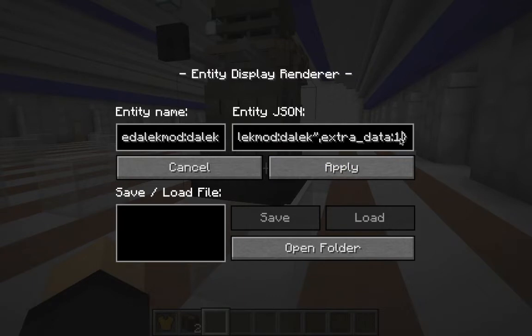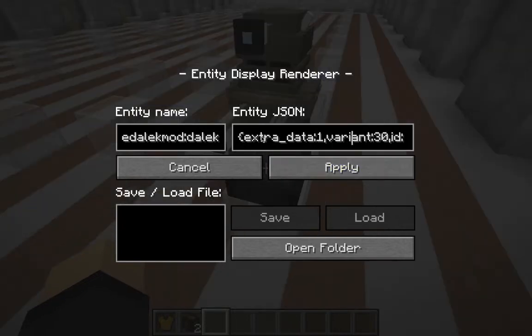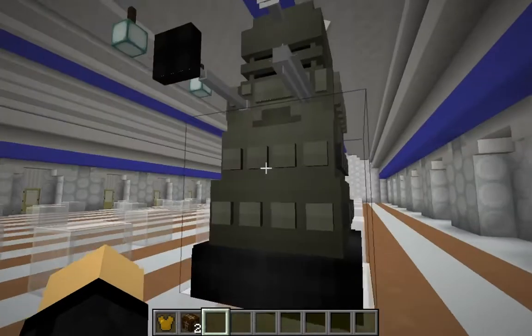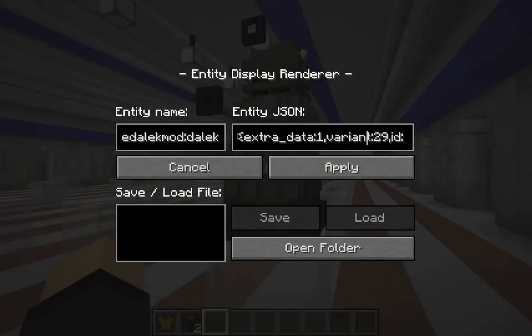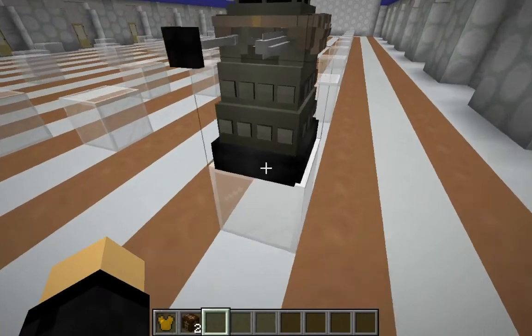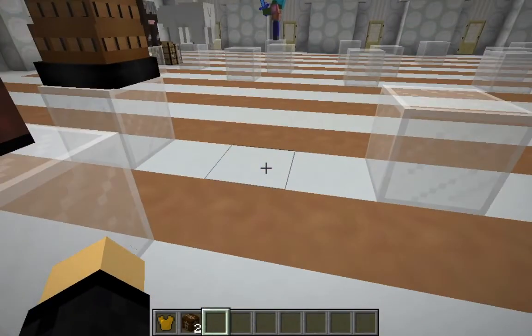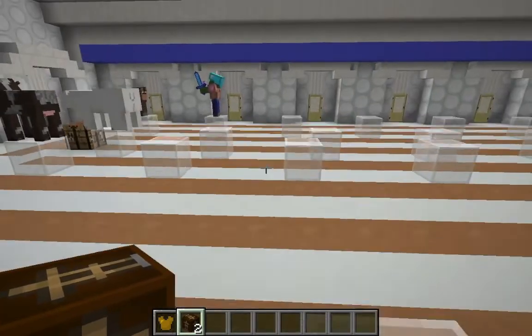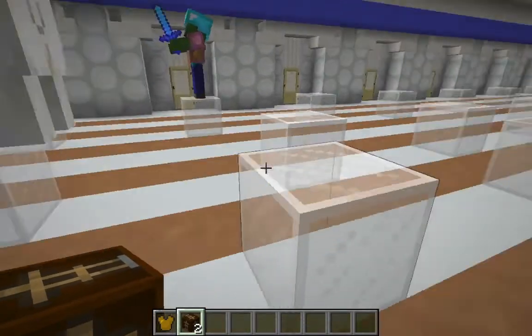However, if we try to run that tag through, turn it to a 1 from a 0, I wanted to point out that I can no longer get that to work. So the extra data tag is still in there, however, it does not do anything to Daleks anymore. So I'm not entirely sure if that was removed or why that's no longer working, but I cannot get that to work for the life of me no matter how hard I try. So obviously just a few more little quick things that we can do with this.